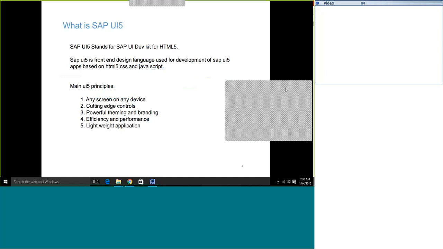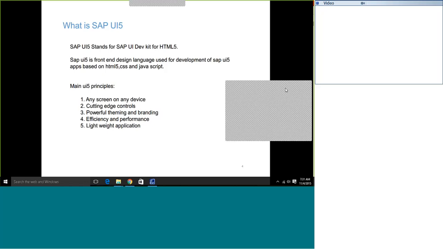JavaScript is not Java. We have to remember that all the time because many people confuse JavaScript with Java. SAP UI5 is a framework created as a wrapper on top of JavaScript, HTML5, and CSS.